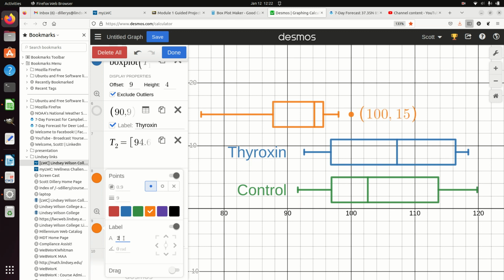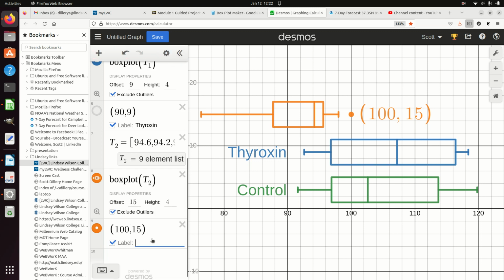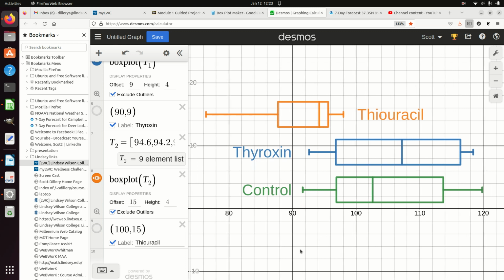Again, I need to make my label 2.5 times bigger. And, oh, I don't think I've actually said what the label is. So, right now it's labeling the point. And I want to put it now at that side, which it had done anyway. But so I'll say done. I never added the label of thiouracil. Okay, so there I've got my thiouracil. I click on that, and now I've got a nice plot here of what I'm working with.